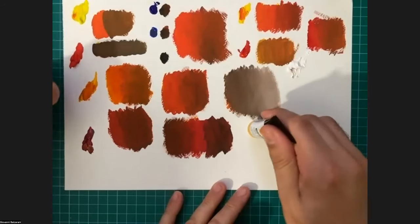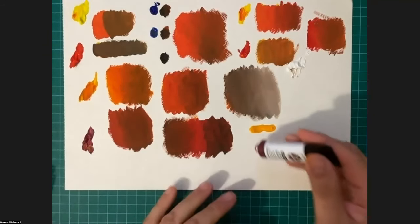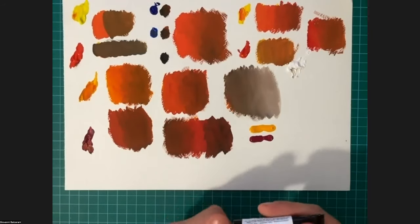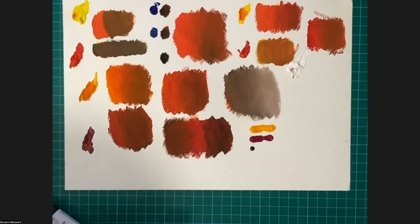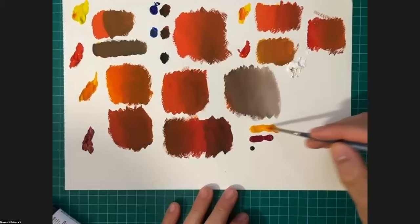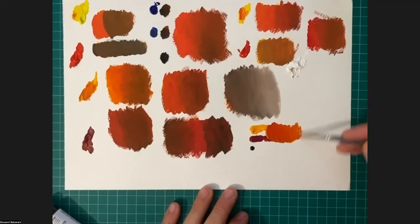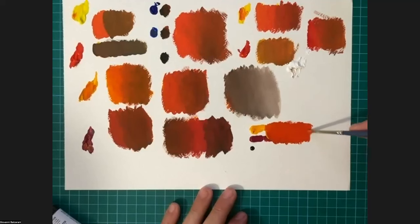I try the last, is Hansa yellow deep. Quinacridone magenta. Lamp black. A little dot. And titanium white. For the gouache, the flat brush is better for me. For the brush stroke is perfect. I have the perfect control for mixing.